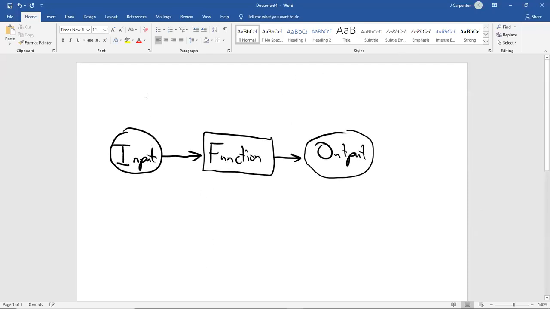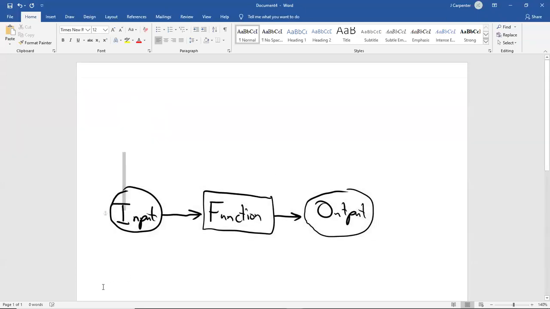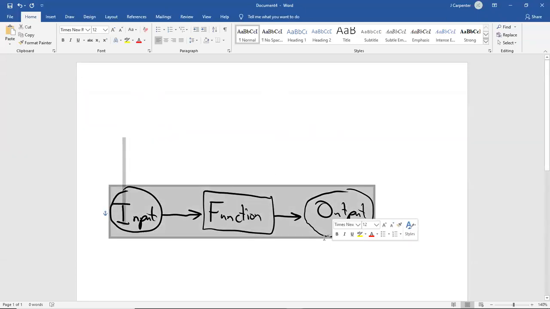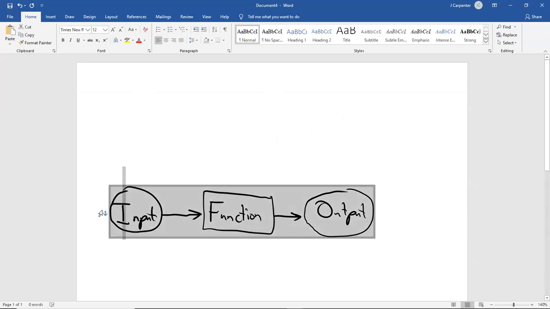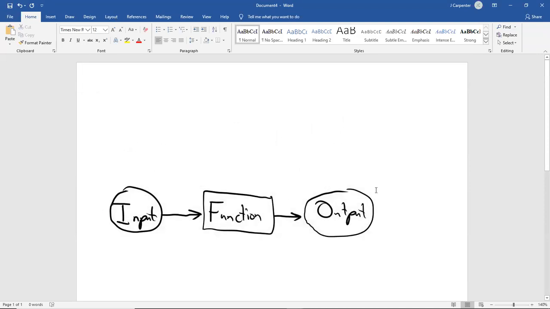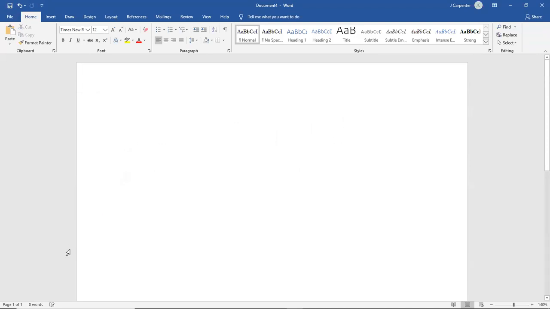And I forgot to hit my enters first. Let's see if I can. Sometimes it lets me move things easily, sometimes it doesn't. All right, you know what? Forget that noise. I just have to remember to hit enter 5,000 times before I start anything. So let me just real quickly redraw that before we get too deep.